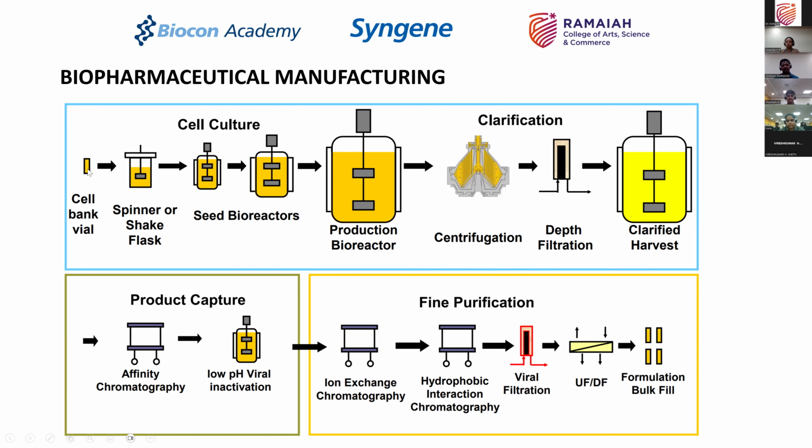So, fermentation by itself is a different subject and a large topic by itself, but this is the production process. So, you go through growth phases of seed bioreactors till you reach a production bioreactor. Then you separate out the cells from the rest of the media through the process of centrifugation. Generally, you send this entire mass into a centrifuge which is rotating at a high speed. G force has to be calculated there. It separates out the solid materials from the liquid materials.